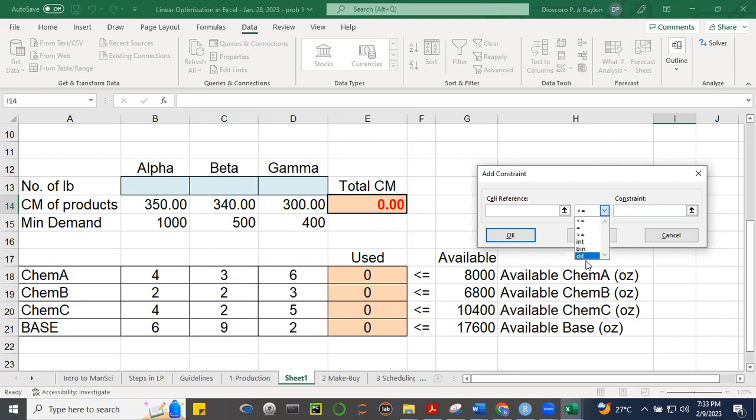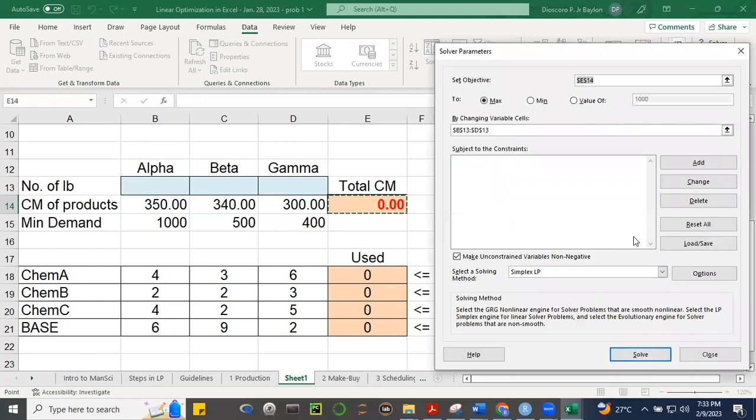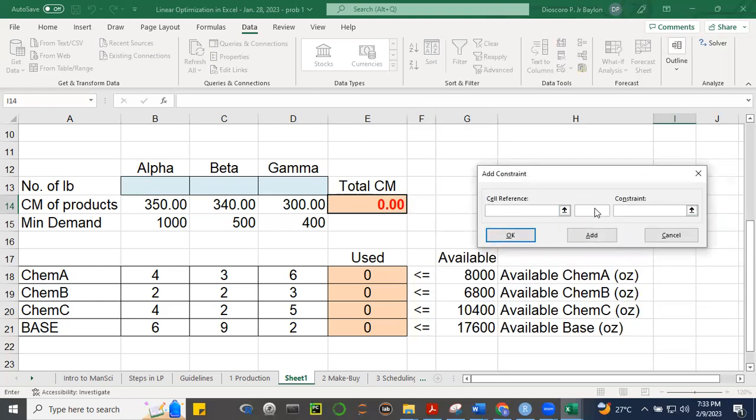Okay, and there are 2 others here. Number 1, integer. If your decision variables have to be integers, then you can highlight your decision variables. Let me just set that example. On the cell reference, you put here your decision variables and then add integer there. So it will now be part of your constraint. They have to be integers. Okay, let me just cancel that. Let me go back here and add. Or it can be binary if the values are 0 or 1. We'll have examples of that. Either the solution should be integers, or binary, or even all different.